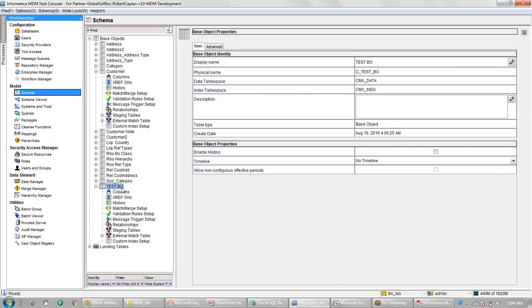Okay, so for example, this is a base object ctest.bu, and for this there is a timeline option. If you go to timeline, it has only two options: no timeline or a dynamic timeline.